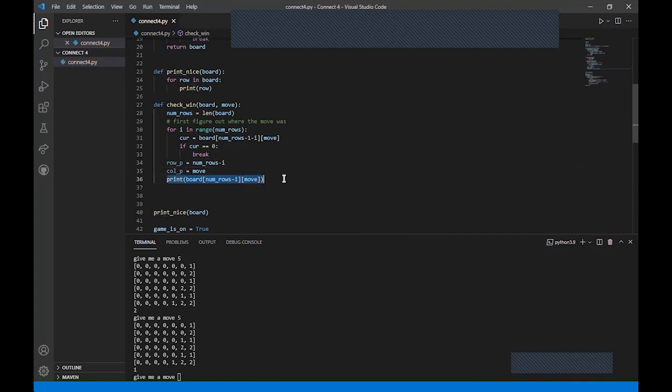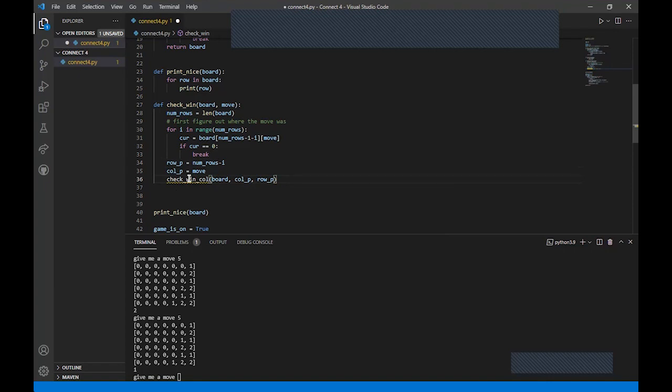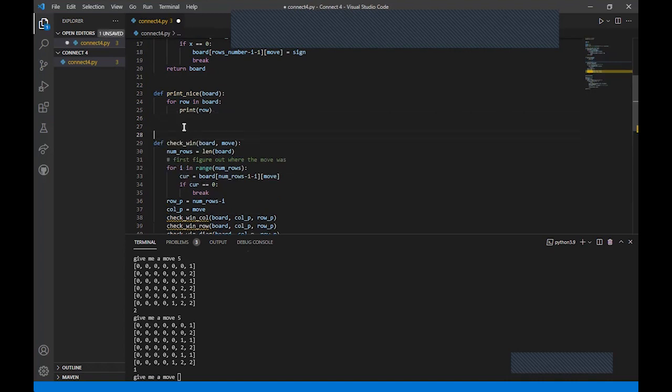Now we need to check a win around, check win in the columns of the board and around this column and row placement. We could have done all of this separately in here, but it does make sense because we'll just copy work. Then we need to check win for the row on the board, in the column placement and the row placement. And we need to check win on the diagonals, on the board, the column placement, and the row placement. It makes sense to put the columns, it doesn't matter actually, because we'll just be using this thing to check if we won.